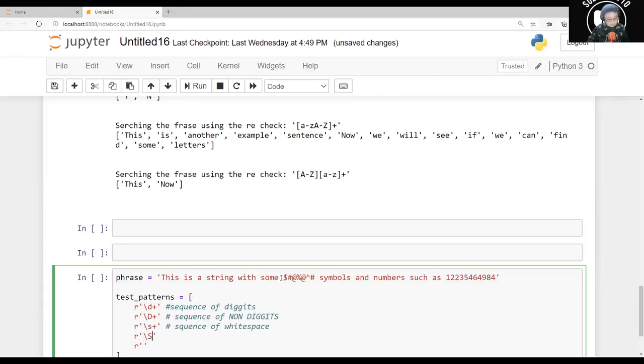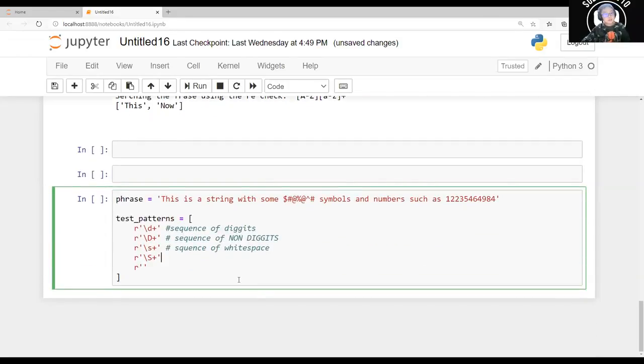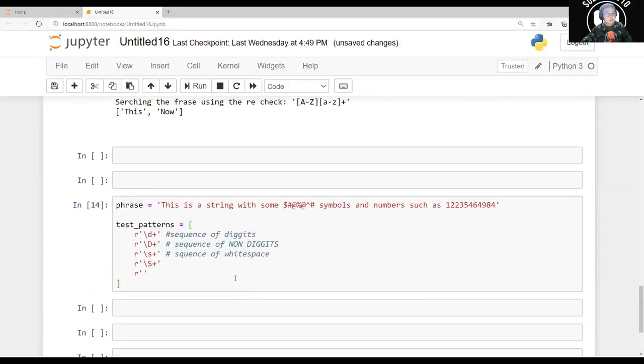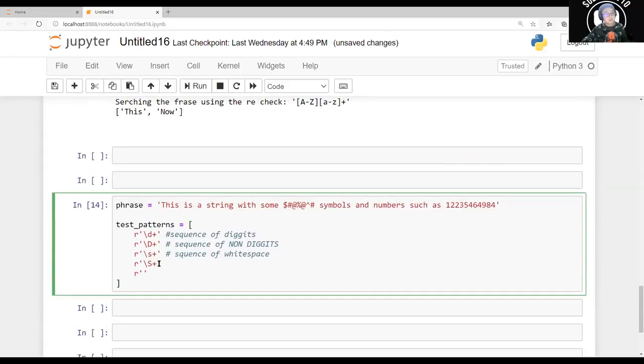And here, as you can guess from the digits one, this is gonna be a sequence of non-white space. And here, for this lesson, we're finally gonna do backslash w.